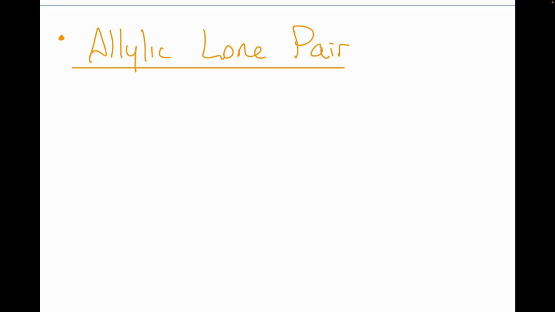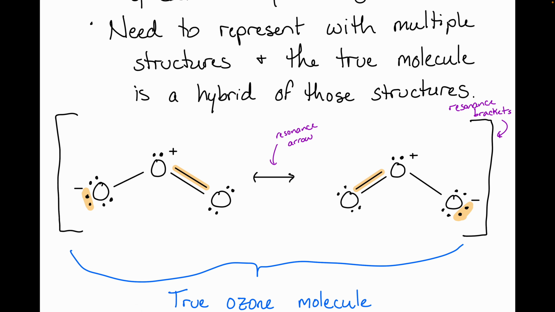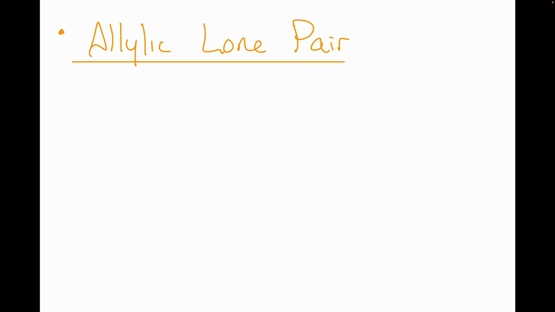One uses that same vocab word we introduced if we have an allylic lone pair. This is the case that we saw in ozone. You can convince yourselves that in that molecule that we started out with, we had this lone pair in that allylic position, one removed from this double bond. Okay, we'll put down another example here.